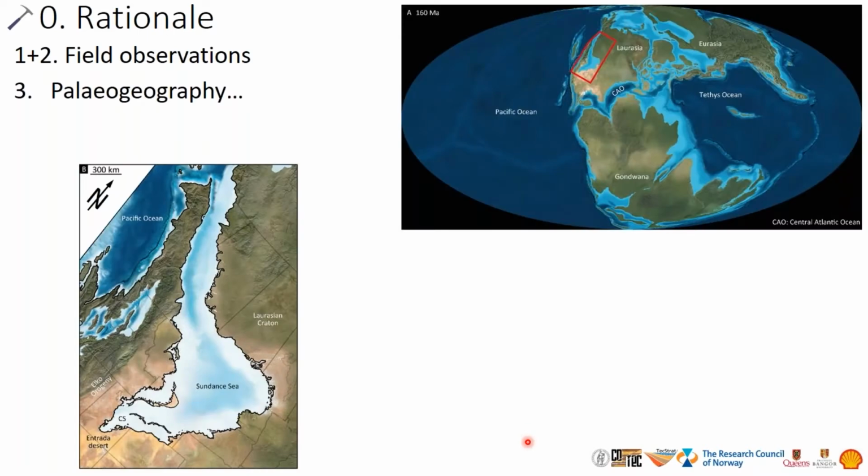But again, zooming out a little bit, this is the paleogeography during the Upper Jurassic, during the Oxfordian. We have this shallow epicontinental sea, the Sundance Sea, connected to the Pacific Ocean by this narrow corridor, and then you have this Curtis Sea right here. As I said before, it was surrounded by desert. When we look at the contemporaneous desert deposits, we see no evidence of perennial fluvial input in these areas. And also there is basically no wave action. So we are in a tide-dominated environment. This is what the rocks seem to tell us.